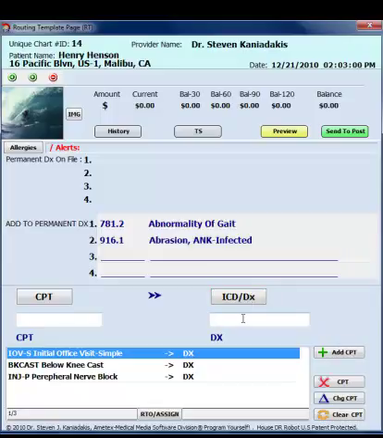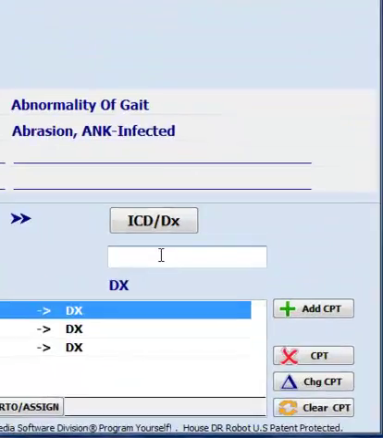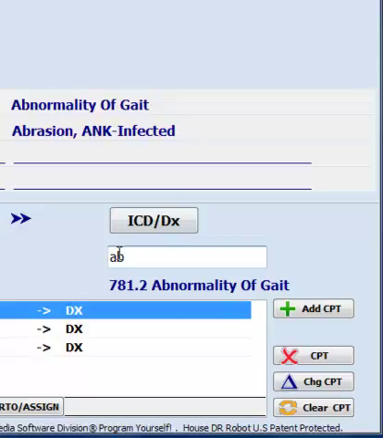Just as the CPT button and CPT code box works, the ICD or diagnosis predictive code box can also be entered by using the predictive text. AB would be abnormal gait. We've already selected that. ABR for abrasion.